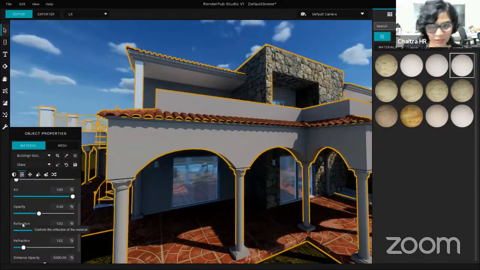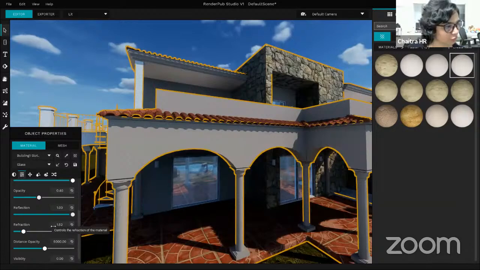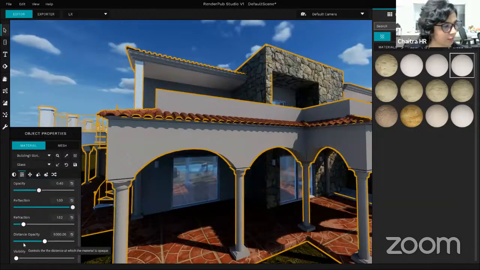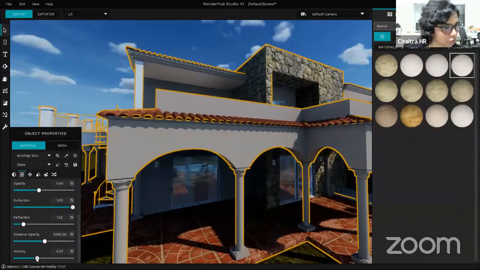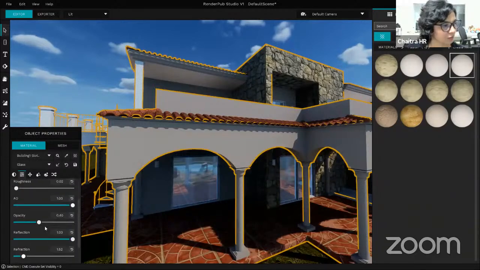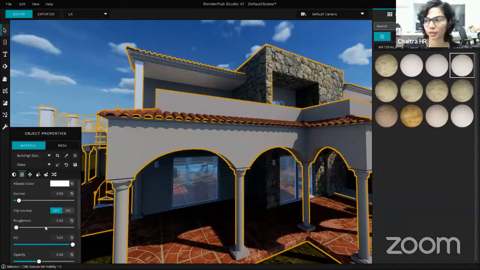That's best. And the diffraction value is the n value, right? So 1.52. It's just physics. So I just punched in that value over there. And visibility, how much you want it to be see-through, play around with that. Here there's too much shine, you probably can't see the visibility, but that's what it alters. It's very descriptive.